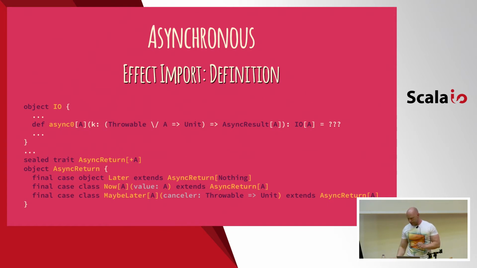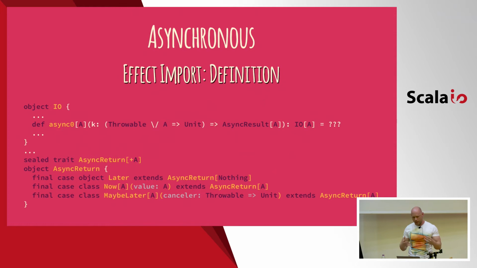Like all the other implementations, the constructor for this async primitive takes a handler that is going to accept a callback. And that callback, you can either feed it an error if the computation failed, or you can feed it an A if it succeeded. But note here, the major difference between this and Scalaz 7's task and CatIO and so forth is that instead of returning unit here, the handler itself returns an async result.